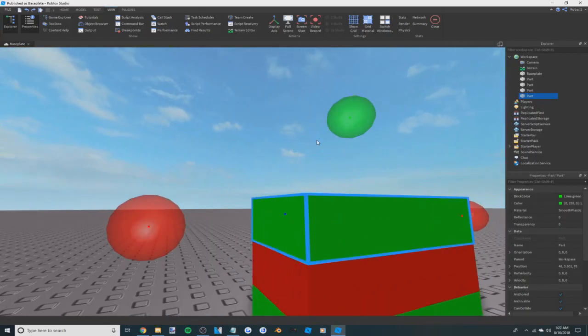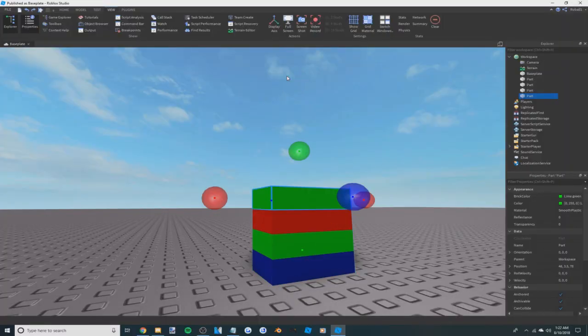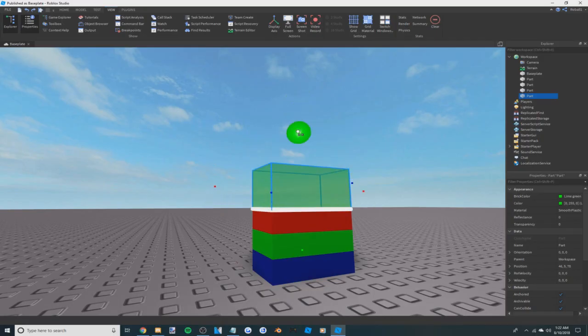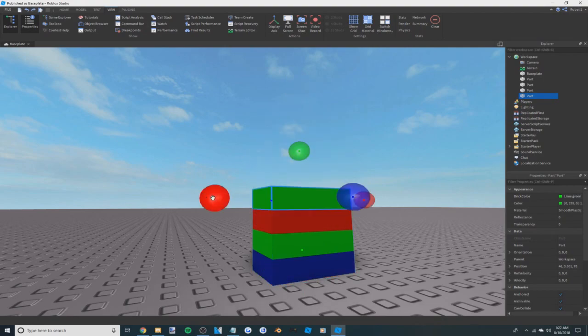And if I were to Control and drag this, it would actually resize it on both sides here. Notice how the green option is up and down again. If I were to Control and drag it up, it does both sides up and down. Now if I were to do it to the right side, the red side, the left and right get resized because I'm pressing Control.